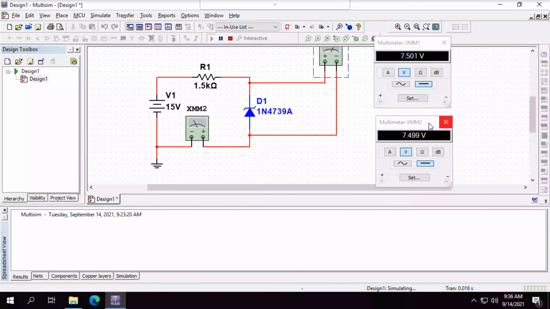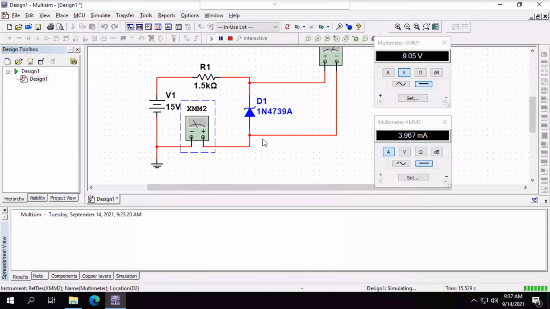It doesn't seem right. Oh, it's because one of the meters is set to voltage instead of current. It's a 9.1 volt Zener diode, so I should get 9.1 there. All right, that's better. I guess what was happening was since this other meter was set to voltage, it was acting like a large resistance in series. Still not sure why exactly 7.5, but that looks better. We're getting 9.05 across the diode, and a current of about 3.967.